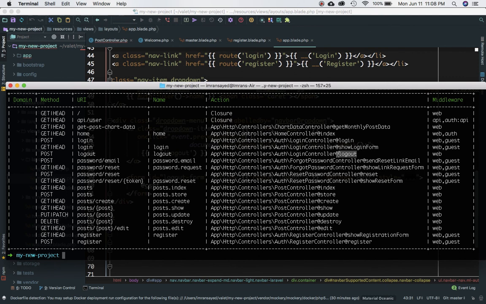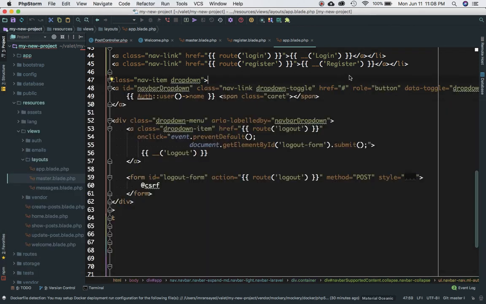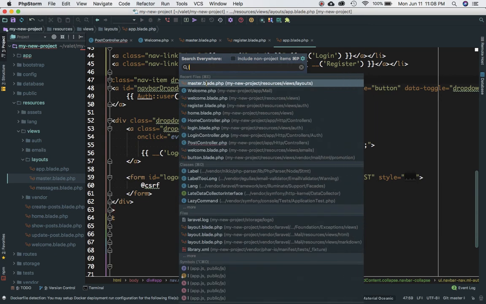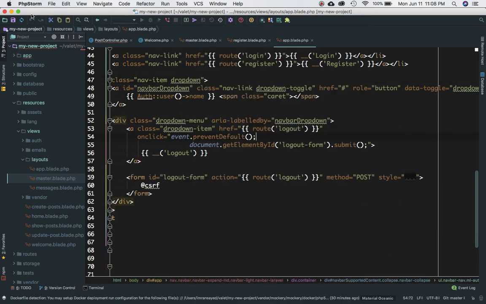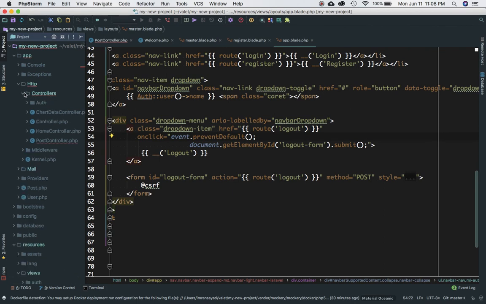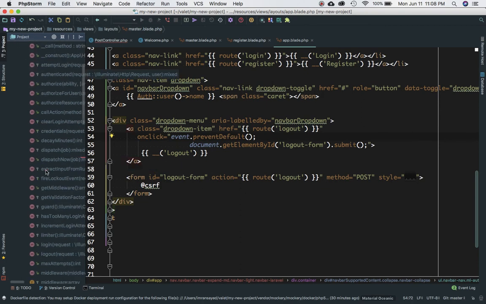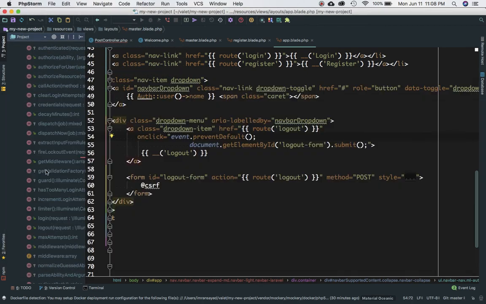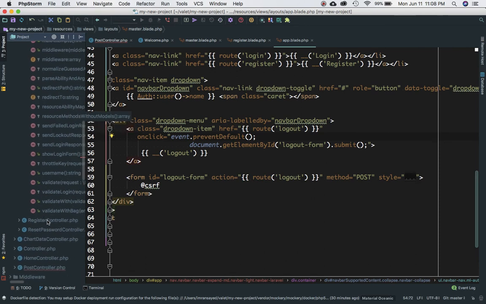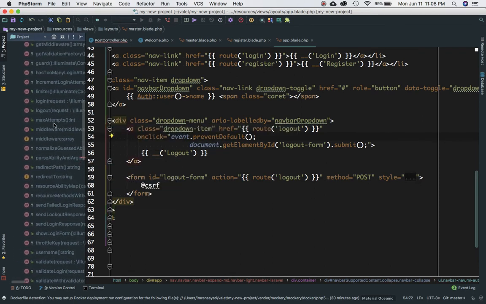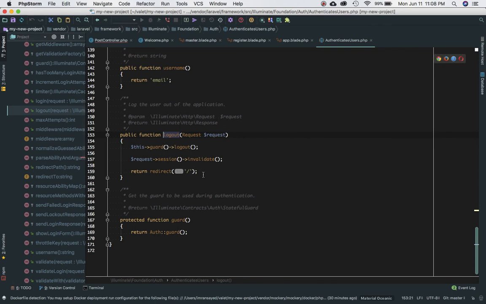It's calling the logout method of the login controller, and that's actually logging the user out. If you want to see what's going on inside, I can show that to you, but it's going to take more time. Let me show that to you. So again, I'll go to my login controller inside of my app, HTTP controllers, auth login controller, and then I should have the, I think, logout method. Let's look for the logout method. It's here. So you can see what's happening over here, just using the logout method to log out the user and redirecting the user back to the home page.